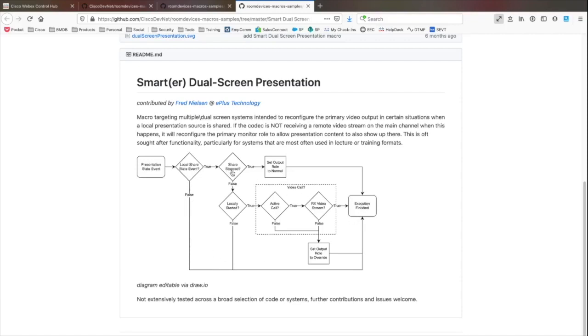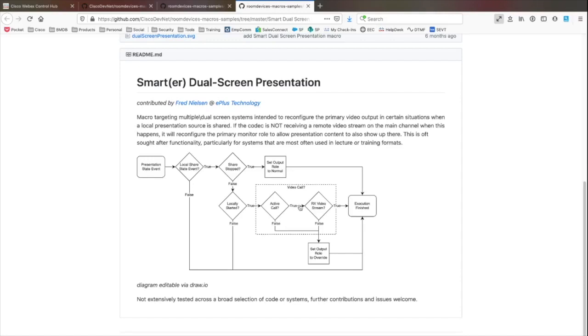If it is a local presentation, then are we stopping an existing presentation or are we starting a presentation? If we are stopping a presentation, then set the monitors back to normal and exit. We're done. If we're starting a local presentation, then are we on a phone call? If we're on a video call, then we again don't want to change the video screen.